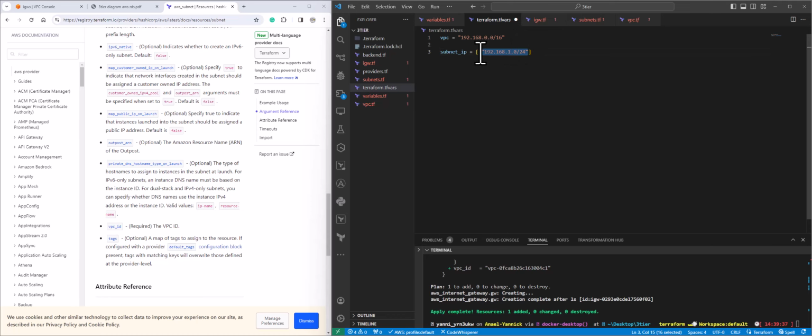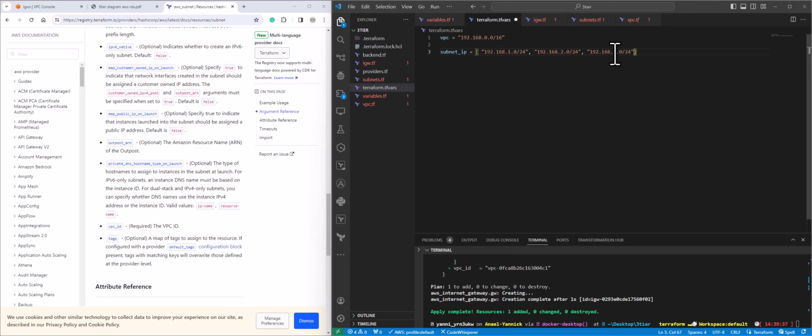I'm going to copy this. We have 6 subnets, so we're going to do it 6 times. Second, comma.